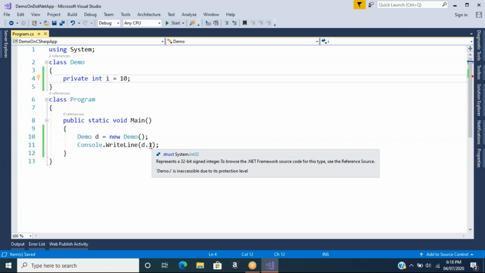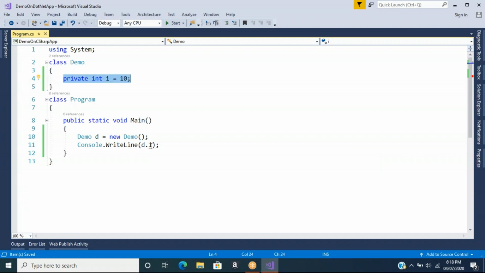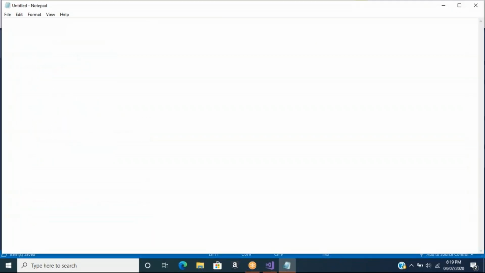Then what is data abstraction? Important thing. This data abstraction we are going to study in my coming classes under two to three different topics of OOPS.